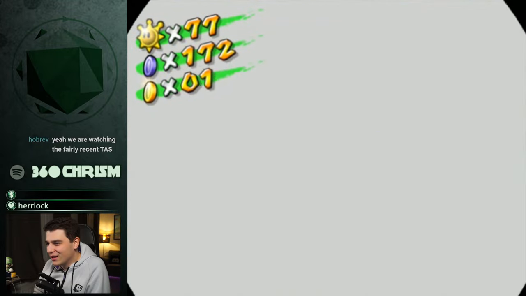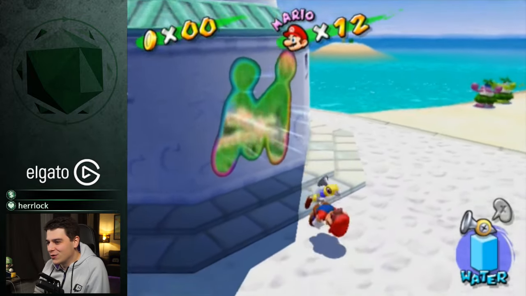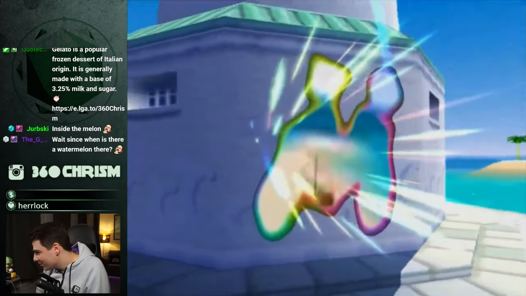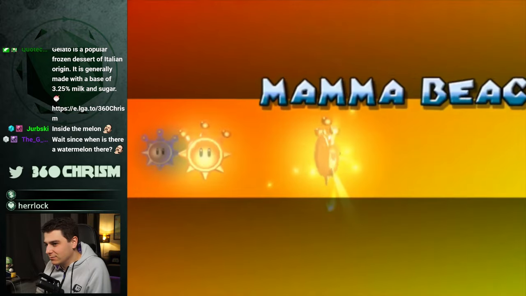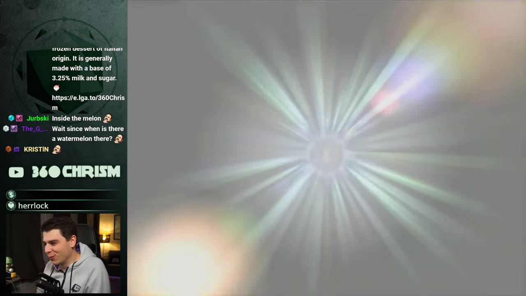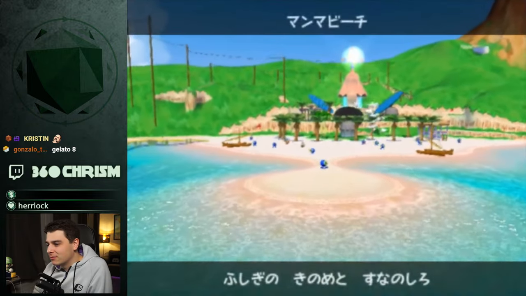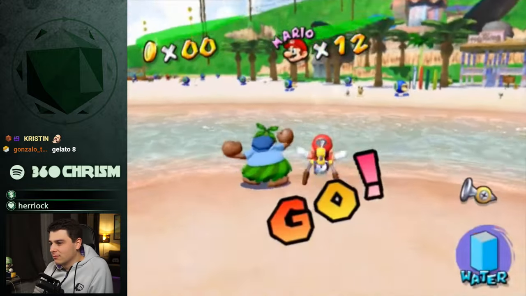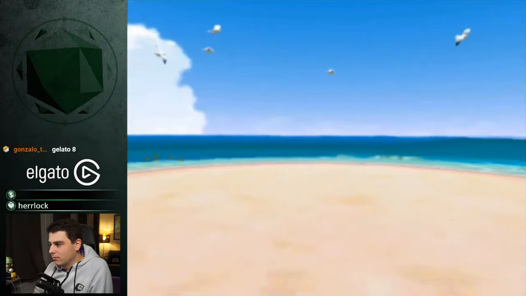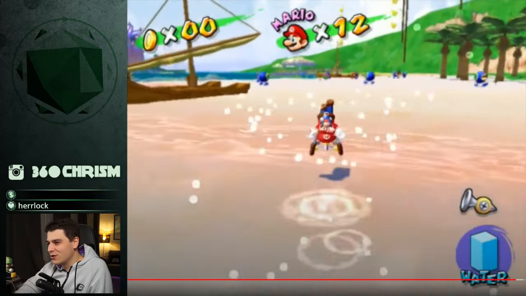I've never done the shine in Gelato 8, so I've never thought about how the shine would spawn inside of the watermelon. Or right behind it, I guess. The painful scroll. It's so worth it though. It saves a lot of time to do Gelato skip. Dude, what? You just hear what's going on. You don't even see it.